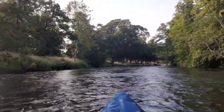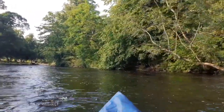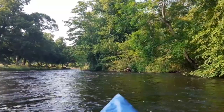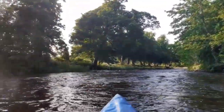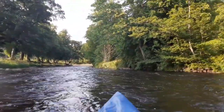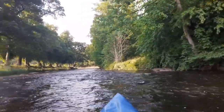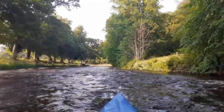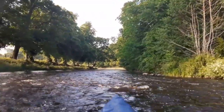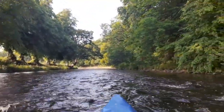So I'm just trying to find a wee spot with two decent trees that I can hang a hammock from. That's a good thing about this kayak. You've always got the other side of the river you can get to. You can have a rougher bit here, but nothing really. Oh, we're flying down there. Can't beat it.